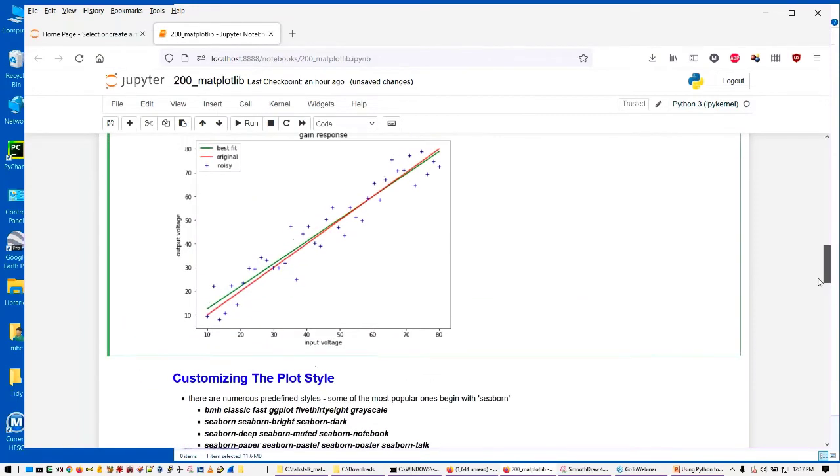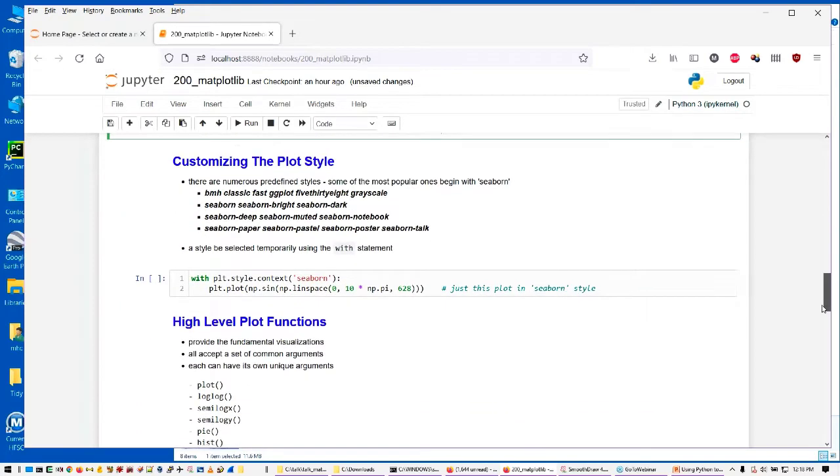Now, if you look at this plot, it's a little bit boring, it's a little bit austere, and maybe that's perfect if you just want to print it into a paper or put it up on a website, but maybe you wanted to have a little bit more style to it or different colors. Maybe your audience has potentially got people who have color blind impairment, so there's a lot of things we can tweak about these plots. Now, there's a high-level way of doing that.